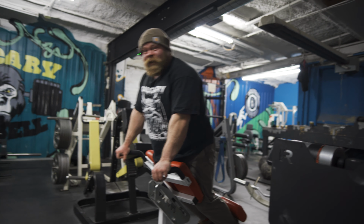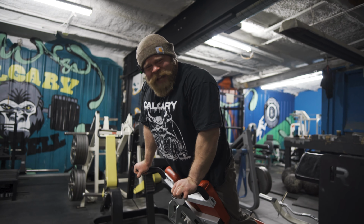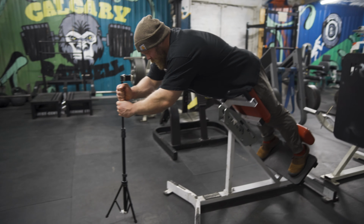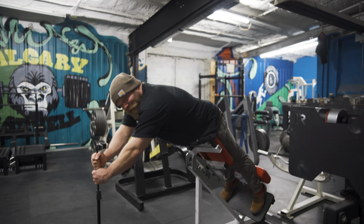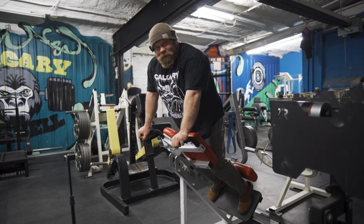Now, if this does feel too sketchy, a good way to ease into it would be to put a dowel rod or a post out in front of you. That way you can resist the motion with that dowel rod. Let me grab one to demo it. I don't have a dowel rod, but I have a tripod. We can put something out in front of it, use our arms to support ourselves, and we can give ourselves some assistance to ease in the motion and build up both control and confidence with it.